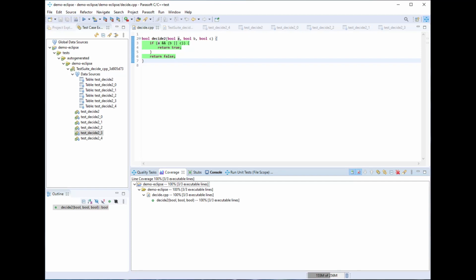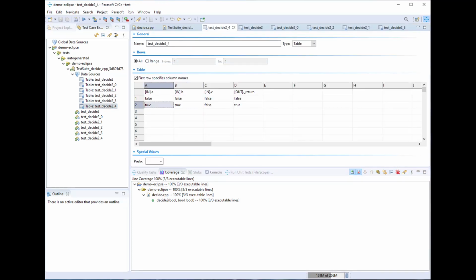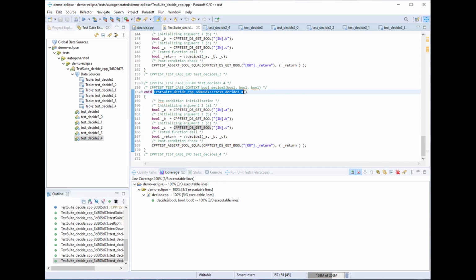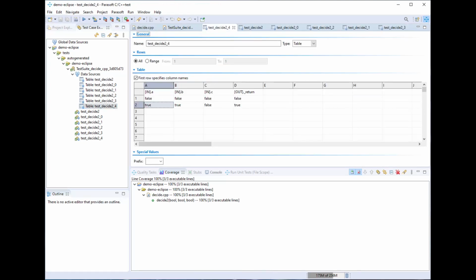So we have seen now how the PowerSoft C++ Test can clearly measure MCDC code coverage as well as collect code coverages across several runs of the unit test, and through the feature of parameterized input, a single unit test can behave as if it is multiple unit tests because the data that is used to call into the function will be coming from a table such as this one.